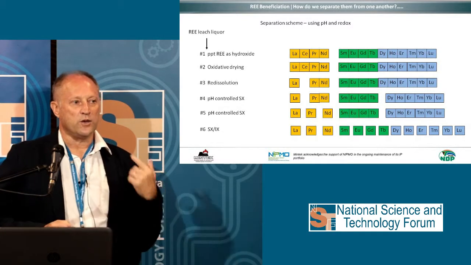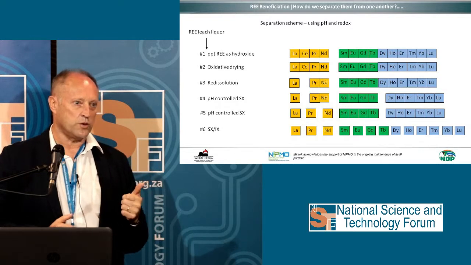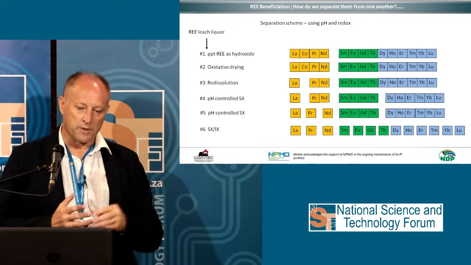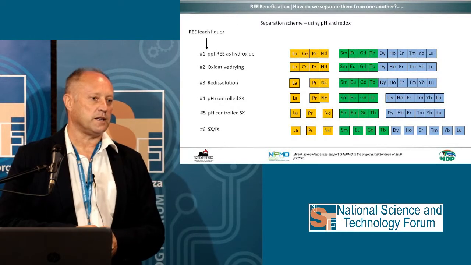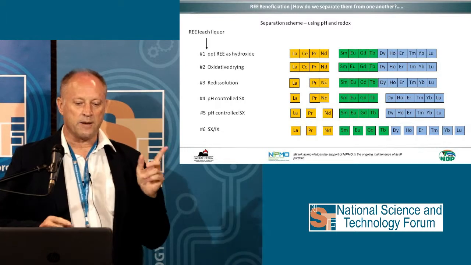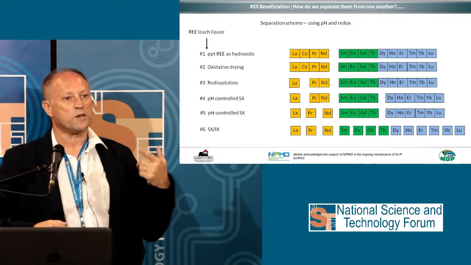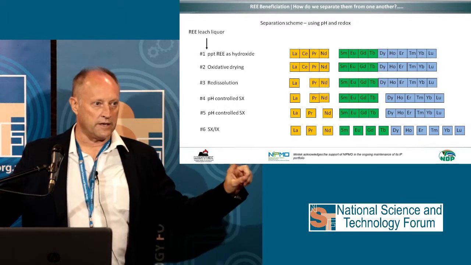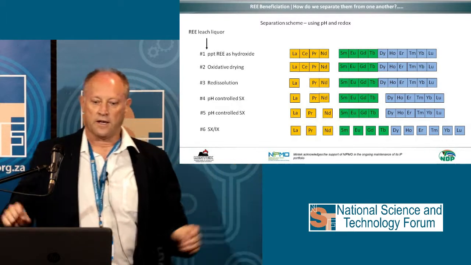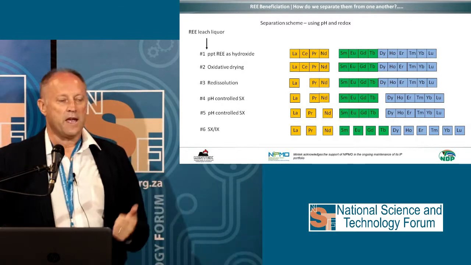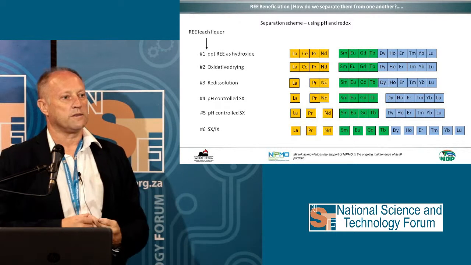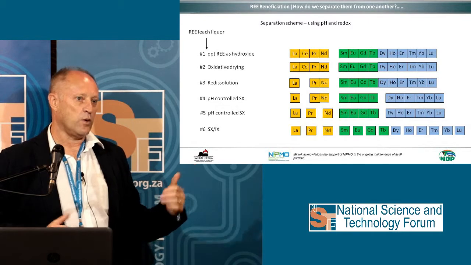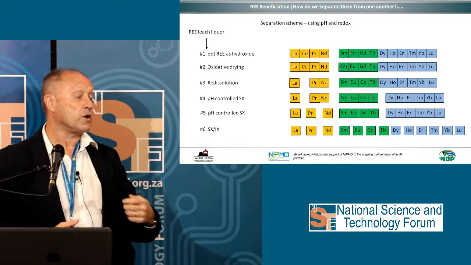So then what you can do is an oxidative drying. So you dry it under the influence of an oxidant like oxygen, and push up the temperature. It's nice to have a dry material to work with. And at the same time, while you dry it, the cerium oxidizes to cerium 4. All the other rare earths stay in the 3rd valence state. Cerium goes to 4. Then you redissolve the hydroxide. Now cerium in the 4 state doesn't dissolve. All the other rare earths dissolve, so now you've gotten rid of cerium.